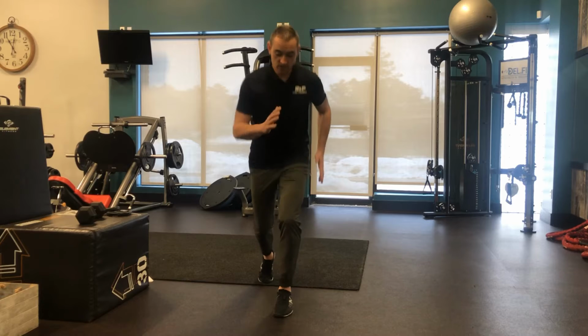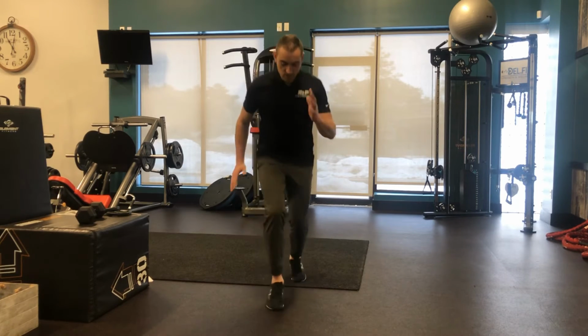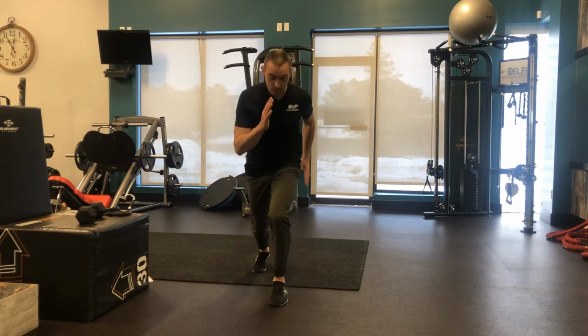So here we go, lunge position. We're just gonna really quick switch feet. So switch, switch, switch, switch, okay? That's our starting point. We want to eventually, or if you can do it right off the bat, get fast and explosive, where we're switching like we're skiing, okay? Fast, get that heart rate up.